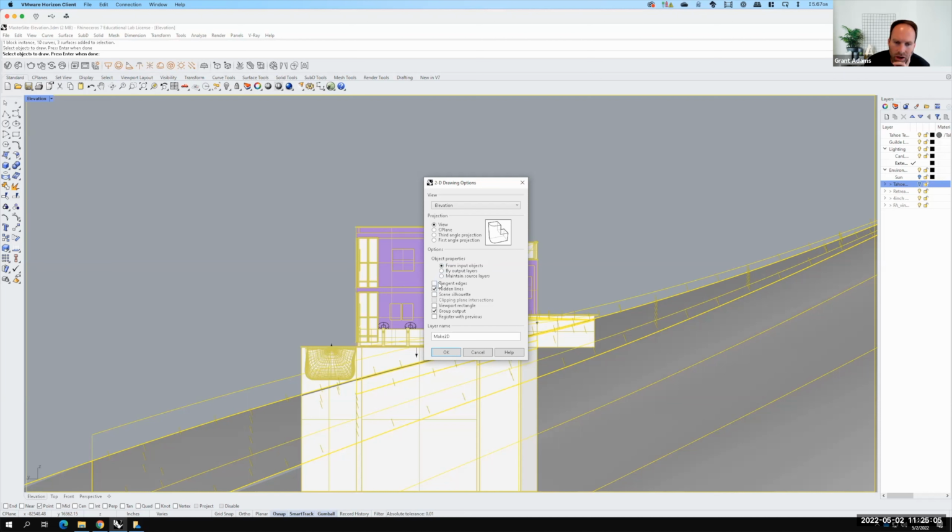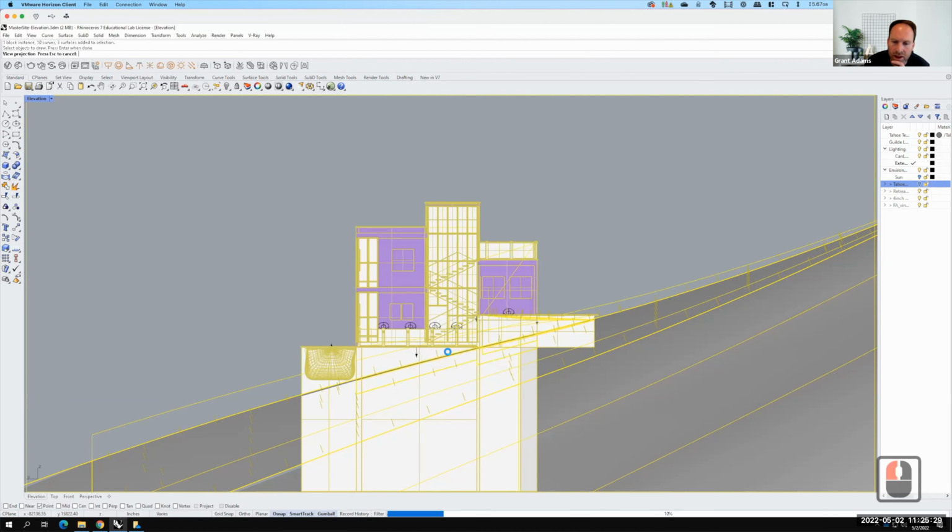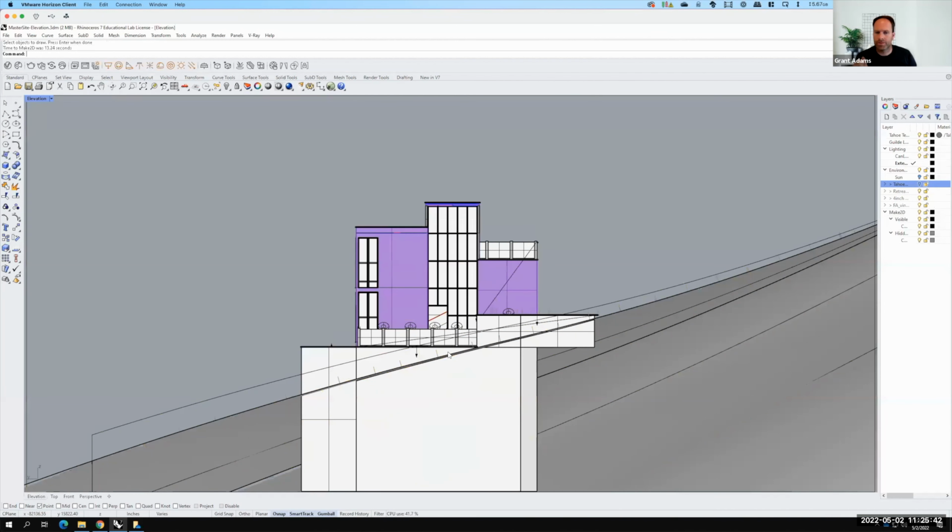Okay, so we're going to go ahead and export the hidden lines. That's good. We already have our viewport rectangle, though we could choose to export the viewport rectangle. I don't like this. The reason I draw the viewport manually is because I don't always feel like it captures it quite correctly. And the rest of this is all fine. Our new layer is going to be make 2D. So let's go ahead and say okay. And this is going to take a little bit. If you find that this is taking too long or it's crashing the computer, I should have saved it first. Turn off complicated objects, for example, your couches or what have you.